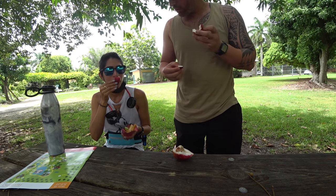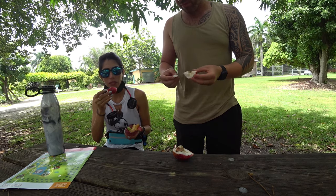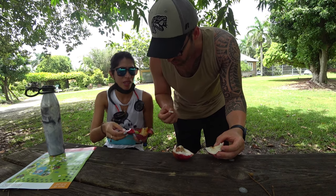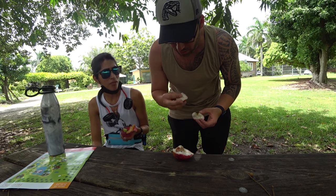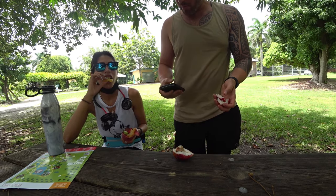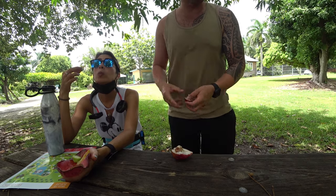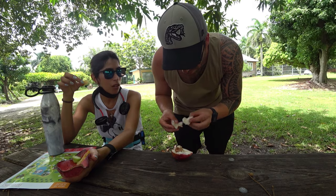It smells like a rose, like floral — women's night cream. It's not bad. I don't know about the skin, how the skin tastes. The skin is bitter. The texture is like star fruit texture. It's not as juicy but there's a lot of juice in it still. You can eat the skin too — I'm not tasting any bitterness. I like rose apple, it's a try to eat this up. I'm gonna be full on fruits — we ate some food earlier not long ago.